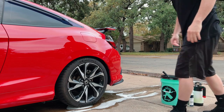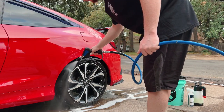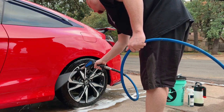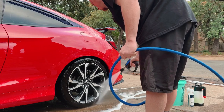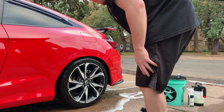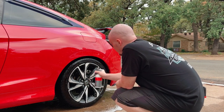Doing it at the top of the morning, very good idea, considering you don't want the sun to dry up everything. Start by rinsing this wheel off. Do it right this time, or I guess right in my mind. If I'm not doing it right, you are more than welcome to criticize and let me know in the comments below.